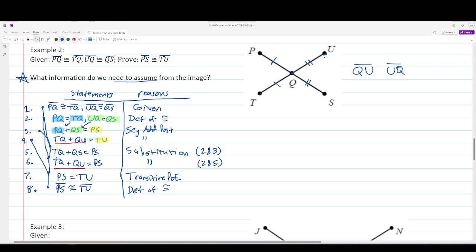So that's the complete proof, but I want to point out that at step 2, we use definition of congruence to switch from geometry world into algebra world. And then in step 8, we use definition of congruence again to swap back into geometry world for our final conclusion. This doesn't always happen, but it's a very common thing that you start very early with definition of congruence and then you end with it at the very end. It's kind of like it bookends your proof. It gets you into algebra to do some work, and then it gets you back out into geometry to prove what you were trying to prove.